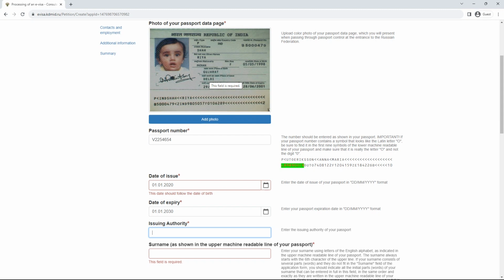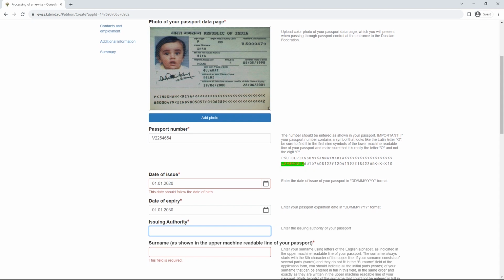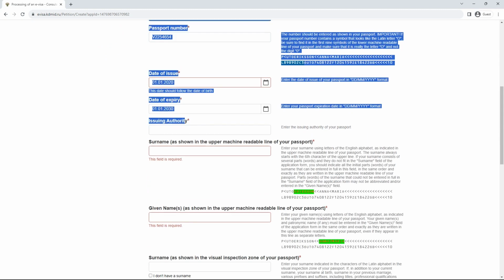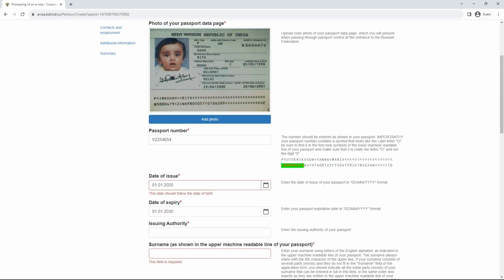All right, so it's pretty much clear for me. So I will tell about the Indian passport first. So in the Indian passport, the issuing authority is not mentioned over here. It's only the place of issue. But if you go beyond the first page, so if you just open, this is actually the second page. The first page is the page where the officer have signed and stamped. So go and check over there.